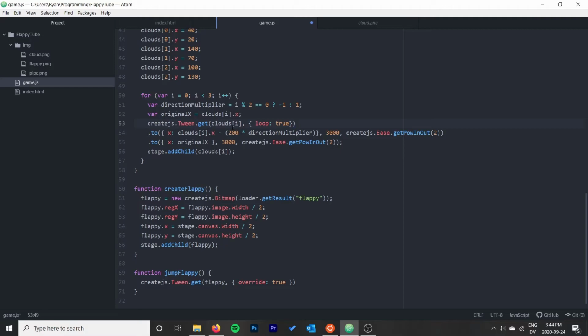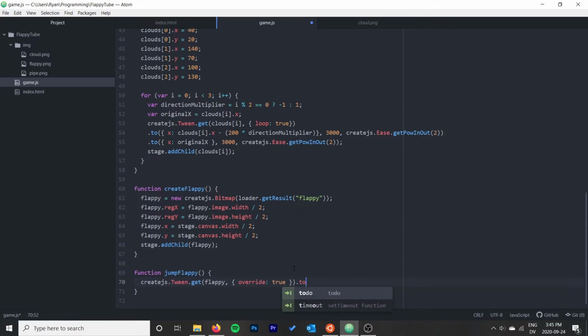However, someone might click multiple times before he's finished jumping, because if he's actually finished jumping, that's going to mean he's all the way at the bottom of the screen and hit the ground. If someone clicks the screen while he's not all the way at the bottom and hasn't hit the ground, we want to jump him, and we want to cancel the tween that we had before, because we don't want him to go to the ground anymore, because we're going to set up a new tween that tells him to get to the ground. So hopefully you'll see how this works, but we're going to cancel any existing tweens on Flappy, only have one at a time. So this will keep getting canceled until it doesn't and Flappy hits the ground at the end of the game, or he may never hit the ground.